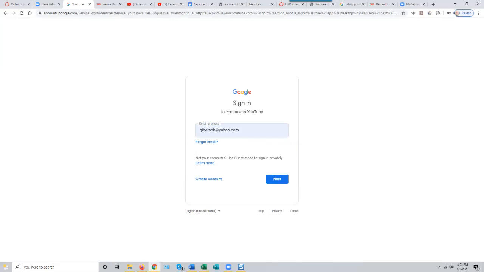If you don't have an account, if you never used anything from Google, you can create a Google account right here. It's a very simple process. But probably most of you already have Google accounts. It's hard to avoid these days. It's like avoiding taxes or something. And so you log in, and I'm just going to use my standard account.